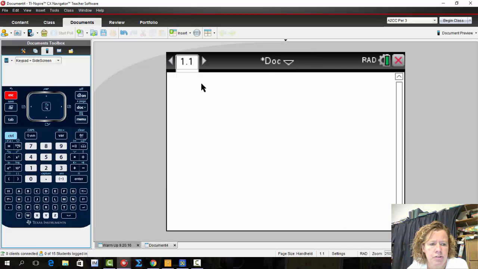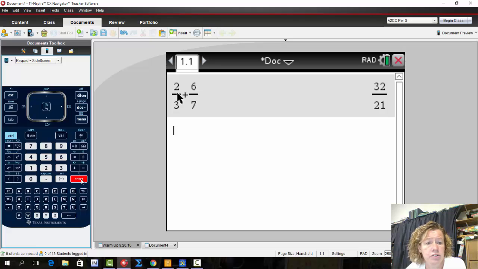And just some quick reminders in your calculator page. Let's say I can't remember for the life of me how to add my fractions and I don't want to spend time doing it. Remember your fraction template is control divide. And then you can type in any old fraction. We can add whatever you want. And fractions stay fractions, and I much prefer that. Most of the time, I want your fractions to stay put.